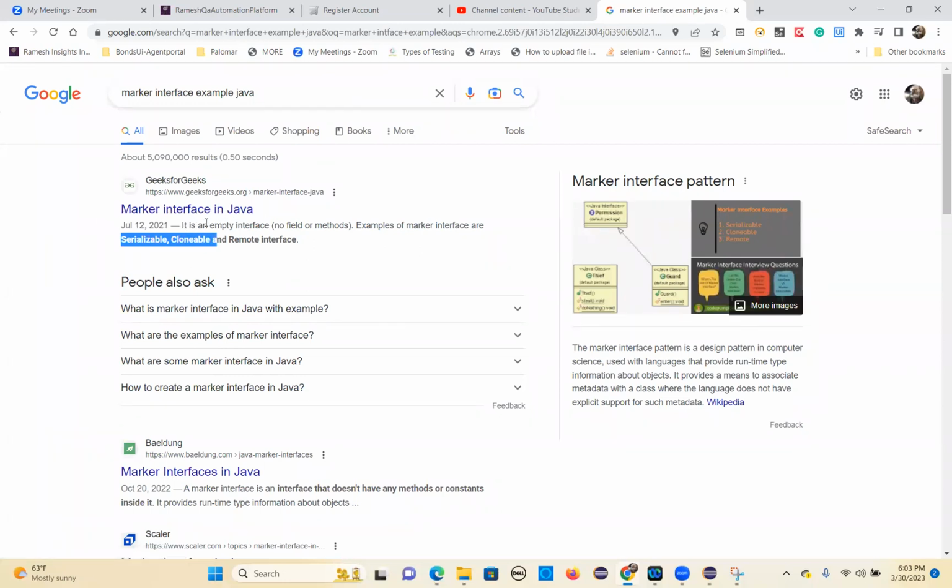But I never used these. Functional interfaces we are using, but these, people implement automatically. You write a class that implements these. I've seen them in the map concept. In the map explanation, they will mention these Cloneable, Serializable classes or interfaces also.